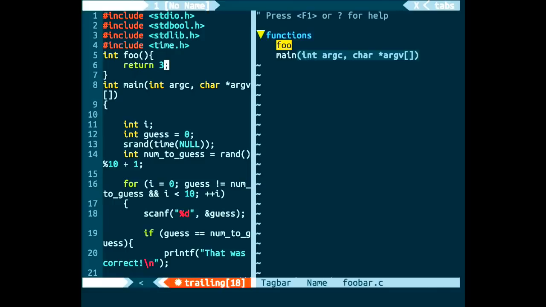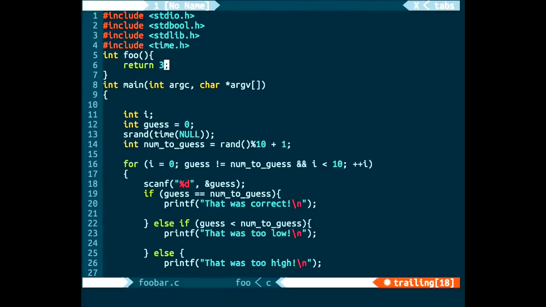You can use bash globbing in order to do all of that. If I had thought for more than a few seconds about how to do that, I could have also done colon bang ctags star dot c, and that would run the command and then pop me right back into Vim after I'm done. Using a colon bang, the exclamation point, will allow you to just run any shell command from inside of Vim. It'll give you the output in that nice little window, and it's pretty convenient. You don't have to ever leave.